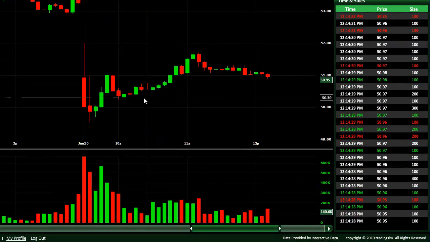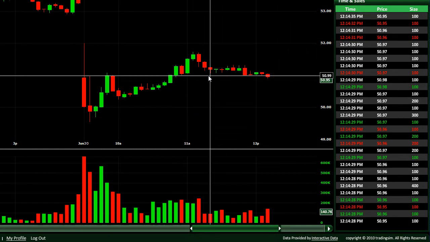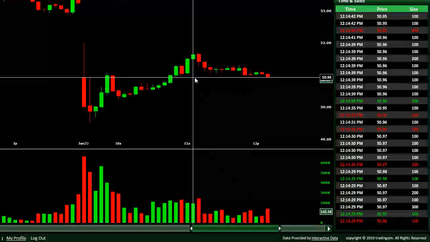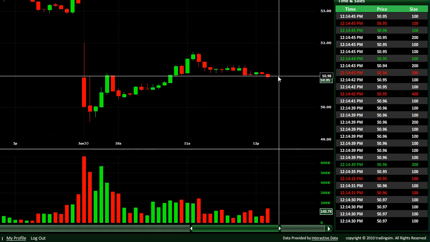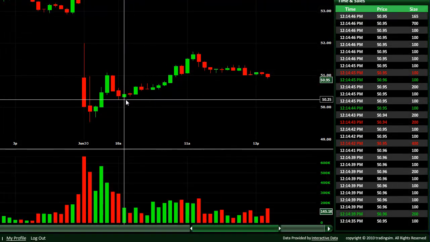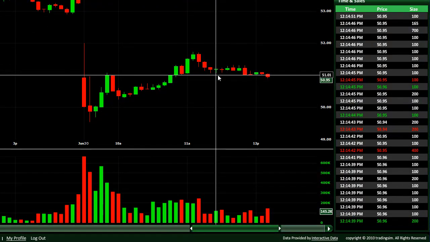We had a stop market order in to make sure we didn't lose any money initially. As CELG went in the direction of our favor, we just upped the stop, and we were able to lock in profits. So now, regardless of what happens the rest of the day, be it goes back to our entry price or even breaks the low of the day, not our concern because we were able to make profits.